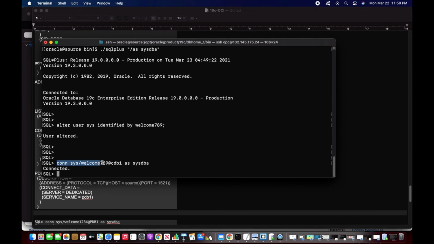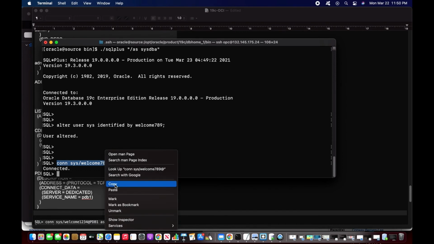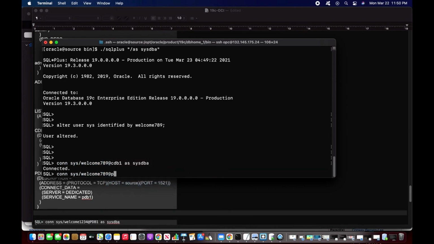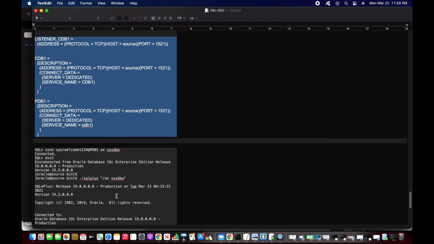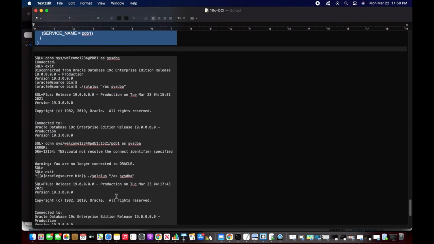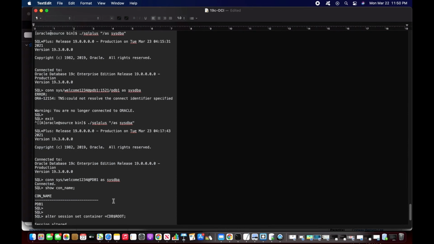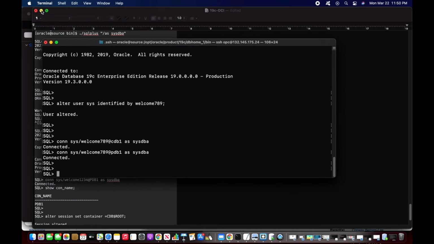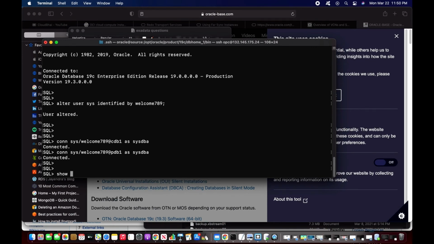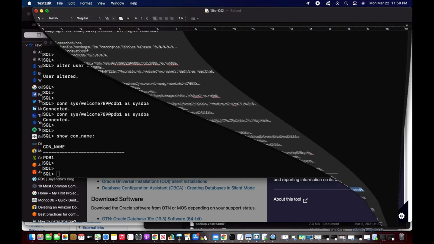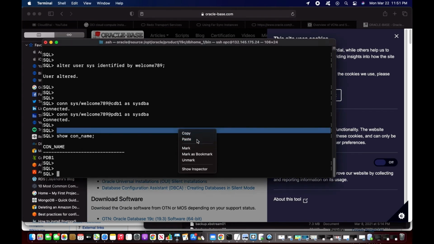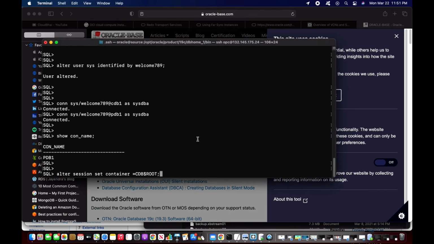Now I'm going to connect to the PDB1. Okay, connected. Now you can see, show con_name, so it is connected as a PDB. If I want to go back to the CDB, I just have to put alter session set container as CDB$ROOT.